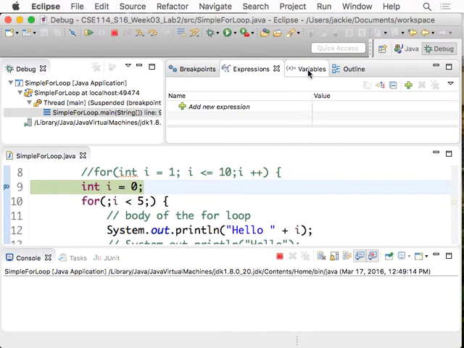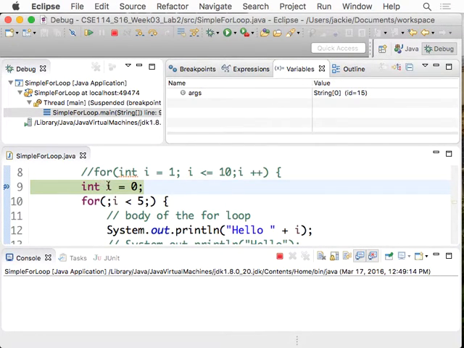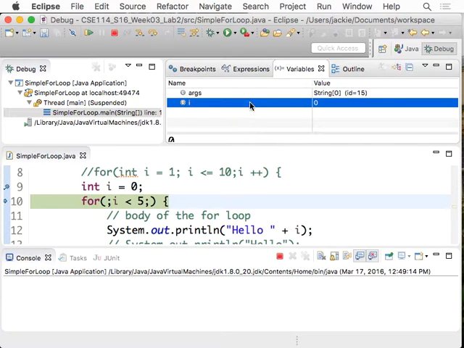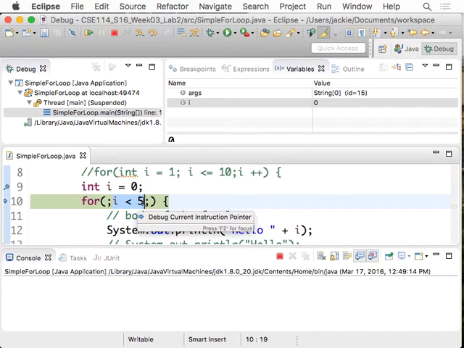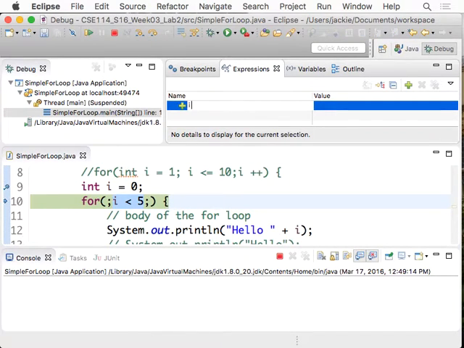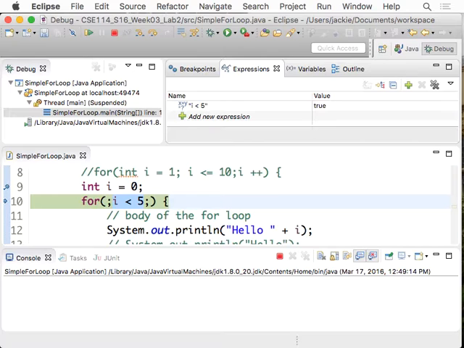Okay, first of all, let's look at the variables. We haven't seen i yet because now we're stopped at the beginning of this. But now if you say step over, you see that we got i being initialized to 0. Okay, so now we are in line number 10. We're going to check the state condition here for the very first time. So now I can go to the expressions here, say i less than 5, which is going to be true. As long as the state condition here is true, we're going to enter the loop body and execute whatever is there. So we're going to step over, yes.